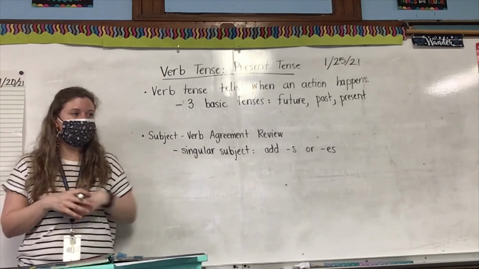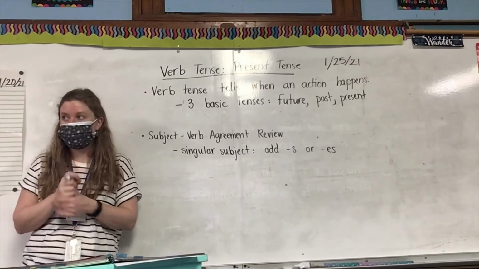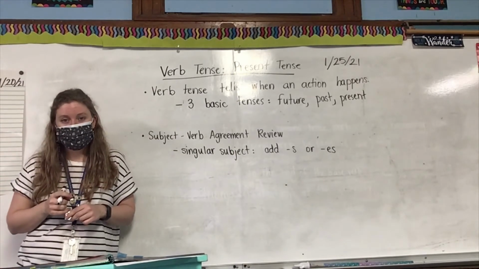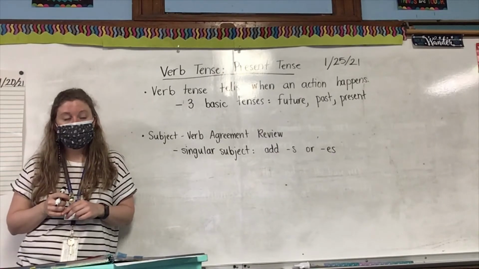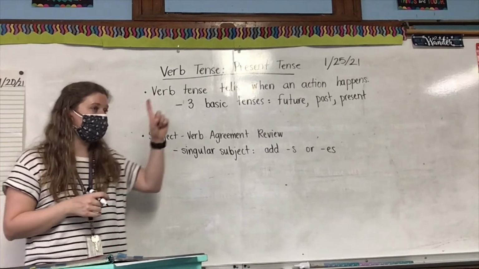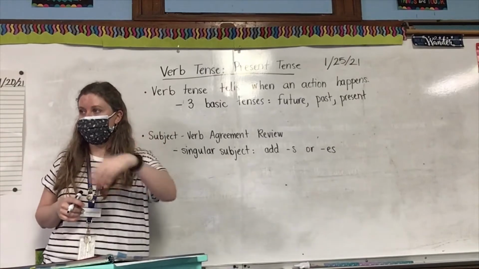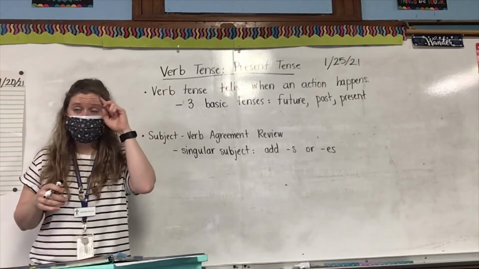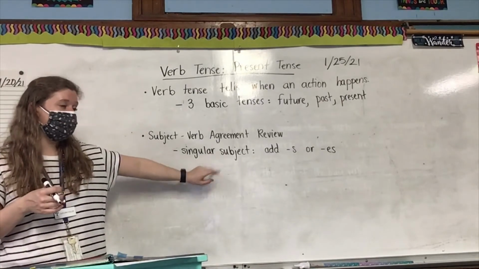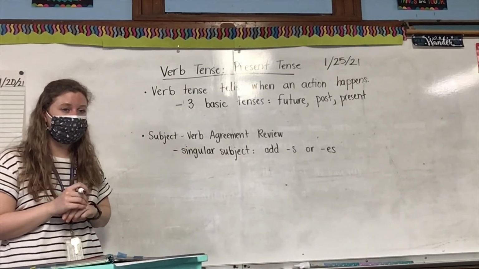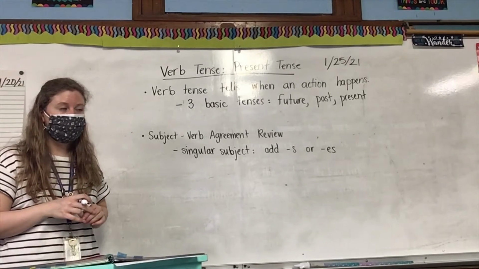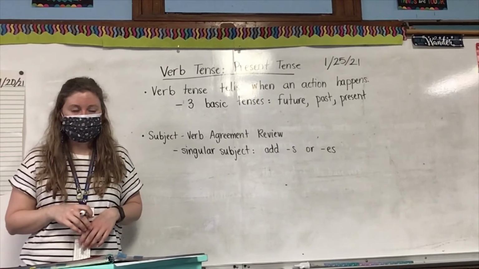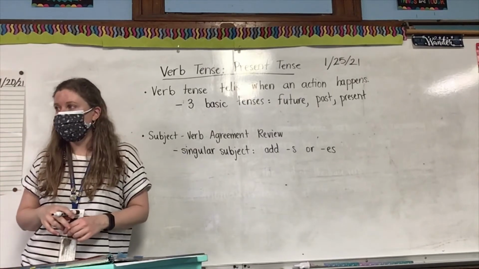But this way, do we say she read that book? Smith. We say she reads the book. She is only one person. Otherwise, we would say they or those girls or something like that. But she is only one person. So we add S or ES. We don't say she read that book. We don't say she walk her dog. We say she reads that book or she walks her dog.